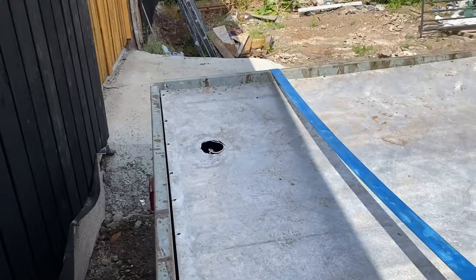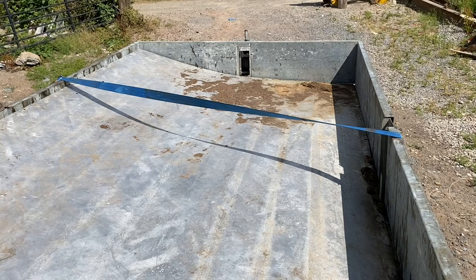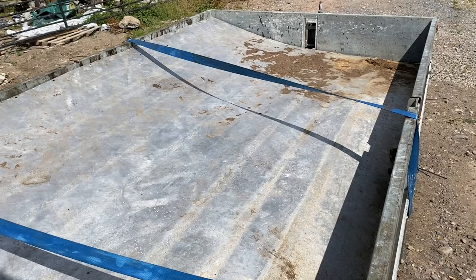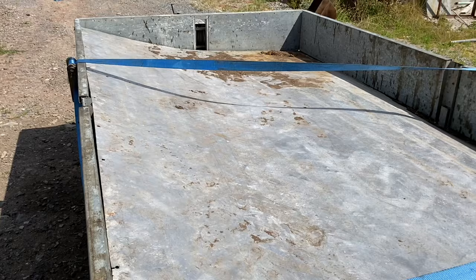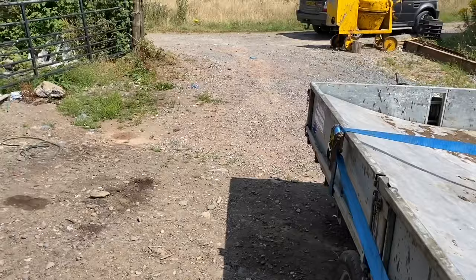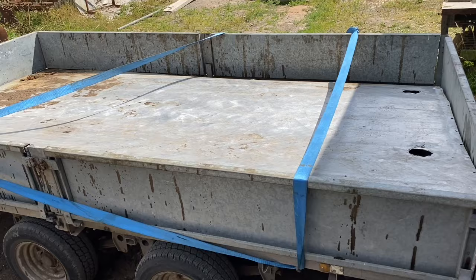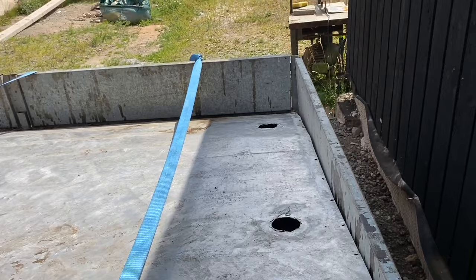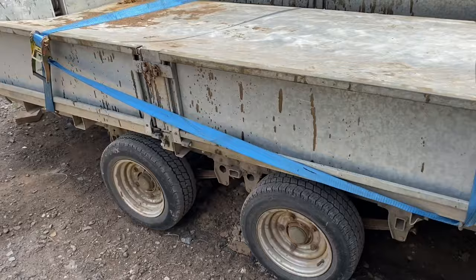I advertised on Facebook looking for some aluminium checker plate — just some second-hand stuff. A neighbour has got this piece; it's got two holes drilled in it because it's come off a cow trailer floor, basically the same size as mine. It's been on the floor so it's got a bit of cow muck on it — it's going to want a wash. So what I'm going to do is put the larch boards down first, put this on top. I've got some deck rings coming. Because at the moment, if I've got the sides on the trailer, you've got to strap over the top of the sides and it pulls the sides and bends the posts — it's not good, you can't get stuff tight.